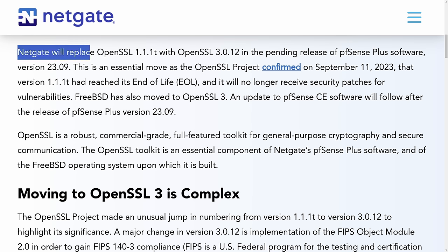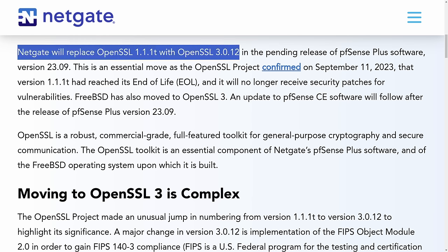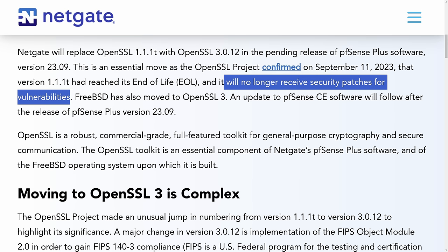Let's talk about firewalls and security, because this is the perfect convergence of both topics. I choose Netgate and specifically PFSense because they have been really on top of security. This matters because I'm tasked with securing not only myself but also my clients where I've deployed PFSense. They've continuously been on the ball with security, including a major update earlier this year addressing the OpenSSL issues — OpenSSL 1.1.1 was deprecated, so they refactored all the code in both Plus and CE to get to the latest supported version of OpenSSL. This matters especially around VPNs.